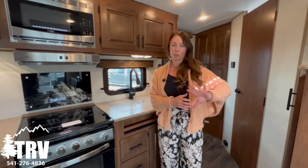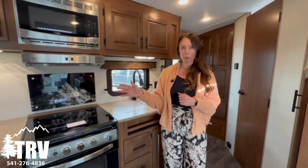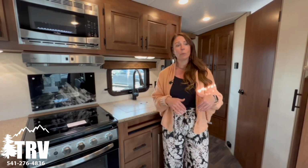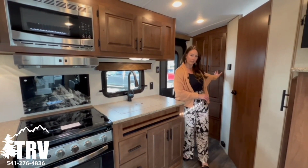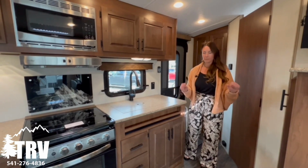This one is going to be your shortest model with a slide, so it gives you a little bit more of an open feel. But then you're going to get the Backcountry features like the 100 gallons of water, the onboard generator, the pistol safe, the slide out tray. So I'll show you some of those things throughout this video as well. So the 21RWS is a rear entry model with just a single door. So you walk in right here, you've got the bathroom right here, closet, and then you have the kitchen and living area, which is nice and open.